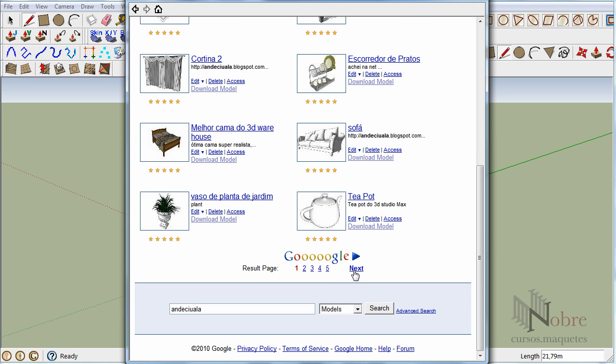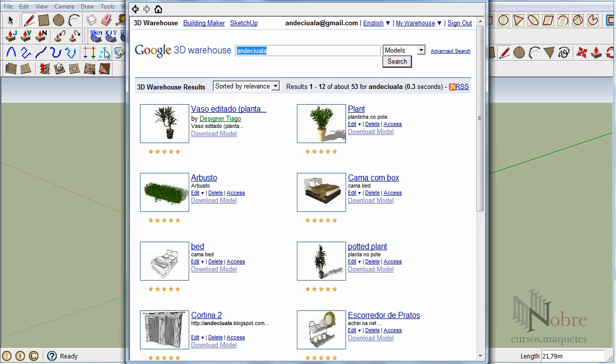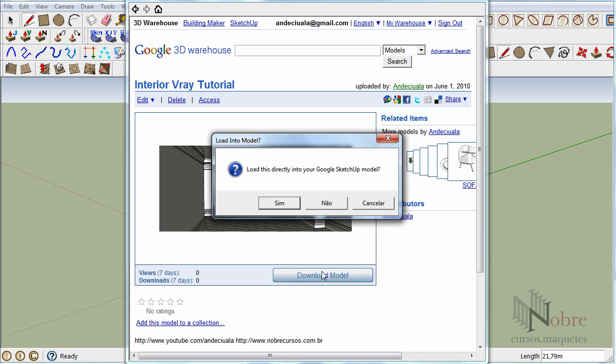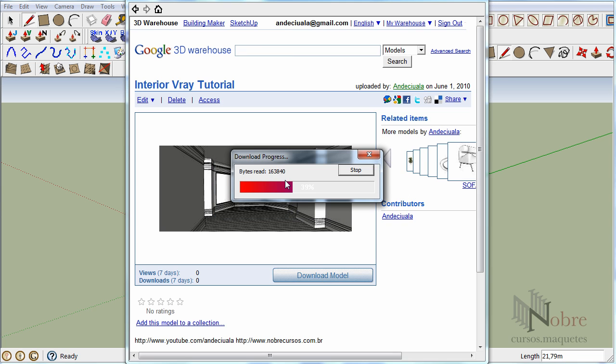I don't think you can search for that, or you can type Vray tutorial Vray interior. Let me see here. Okay, here it is. You can download it to your computer and load it in your SketchUp.